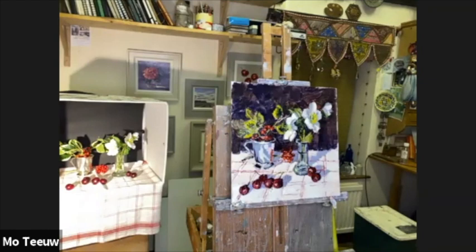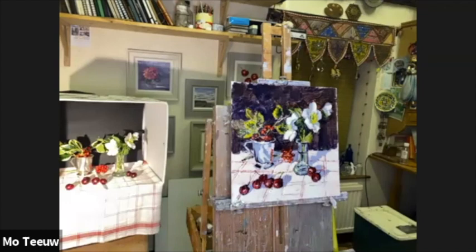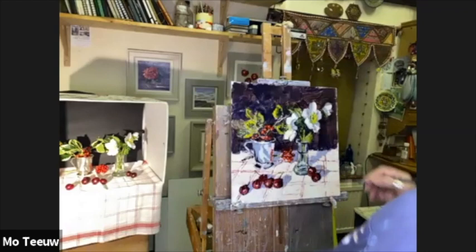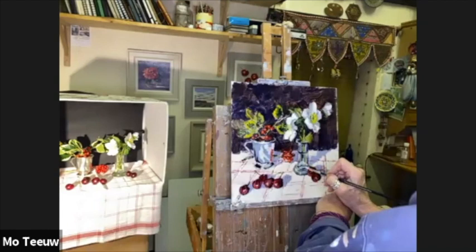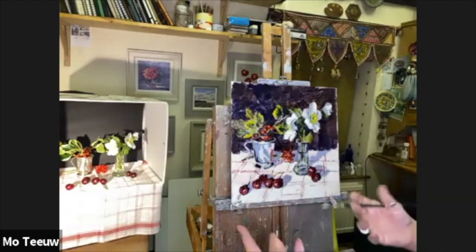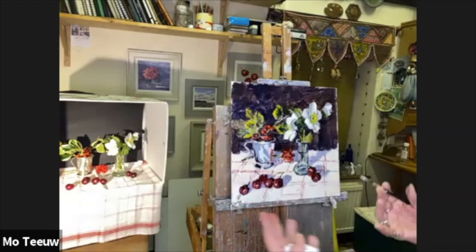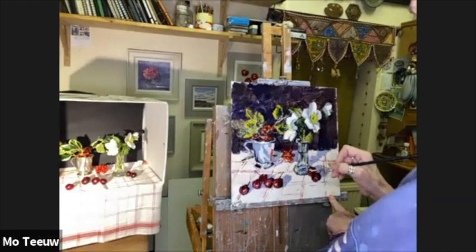I never thought I had a style, because I've got some lovely painting friends. I won't mention them all here, but as soon as you see the picture, you think, oh, that's by so-and-so, and you know, don't you? And I never thought I'd got my own style, but somebody said to me that they thought I had. But it always worried me that my pictures looked like other people's pictures, and I didn't want that. I wanted somebody to say, oh, that picture's by Mo. So I think sometimes when people go outside to do a painting, maybe they've got a mindset of how they want it to look. Well, I tried to do that, but it just came out looking like one of mine. In the end, I thought, well, I'll just paint and enjoy it, which is what I do.